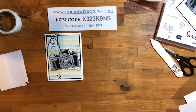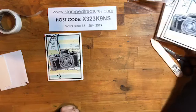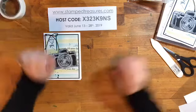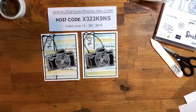It is added work, but if someone doesn't have black, then they can color the white. Yes, definitely. I mean, that is a great solution. If you don't have black baker's twine, you can definitely color it. All right, so there we go. Isn't that cute? Such a great card.